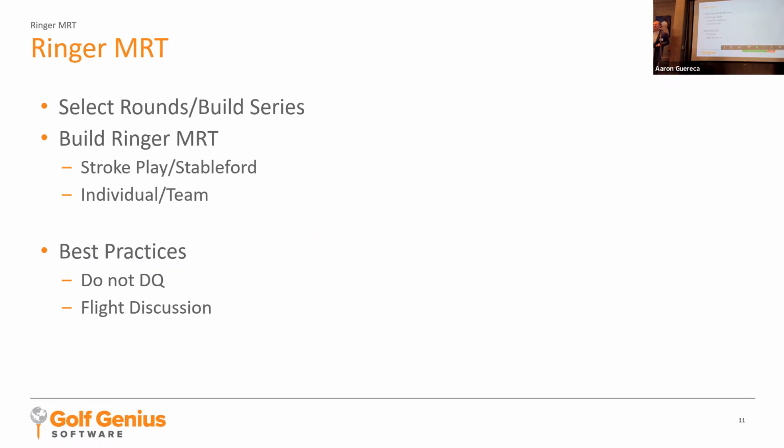So what we've kind of seen is, hey, let's just have a list of 1 through 100 with your ringer results, but then we won't know who the ringer winner is within those flights until that last week when we build those flights out based off of that last index update. Is it right? Is it wrong? Yes or no could be the answer, but that's what we kind of feel is most equitable, because you could be fluctuating between flights anyway. So what does it matter if you are in first place in one flight and then it gets reflighted at the end of the season and then you move to a different disposition in another flight? So that's kind of one thing that we see with those, with the ringers.